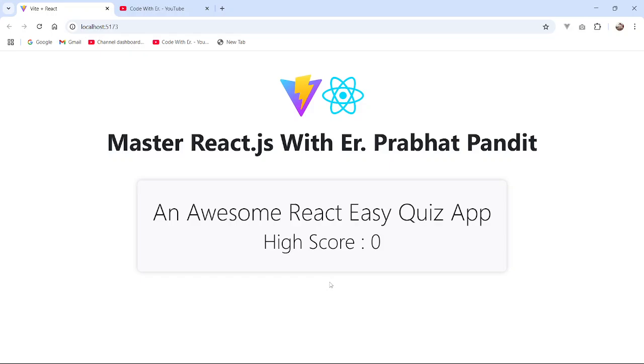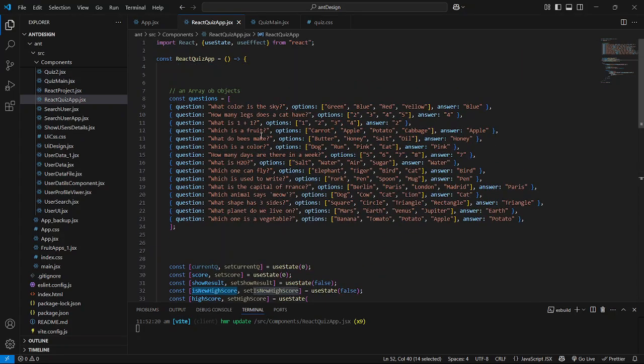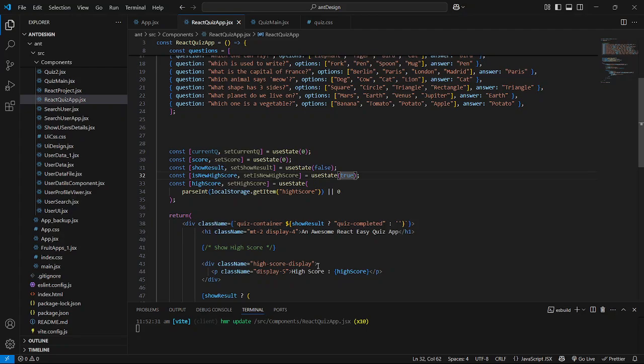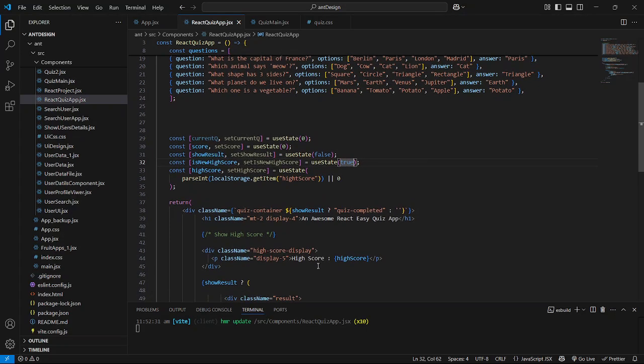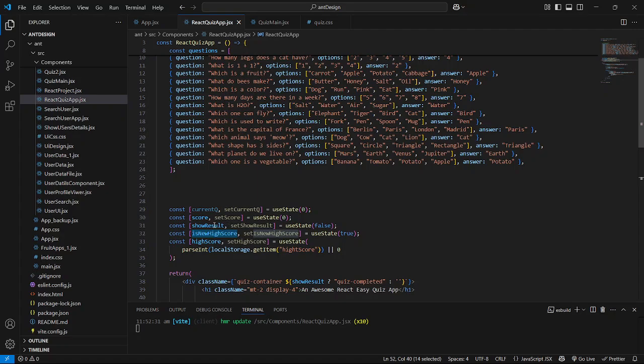As of now we can't see anything, so come here, is new high score, as of now it's false, so make it true. Let's make it 100, then only we will be able to see things.